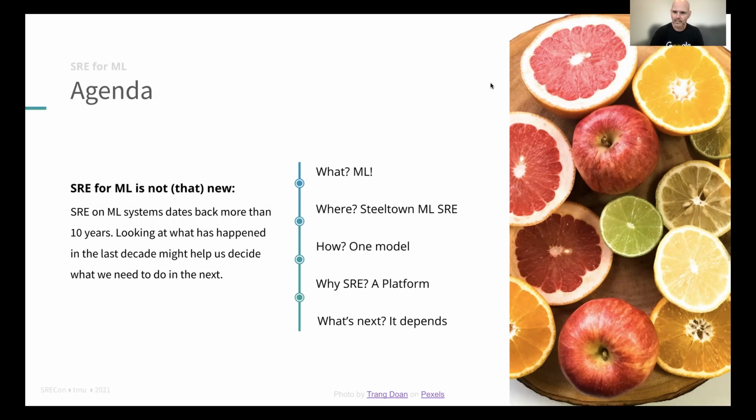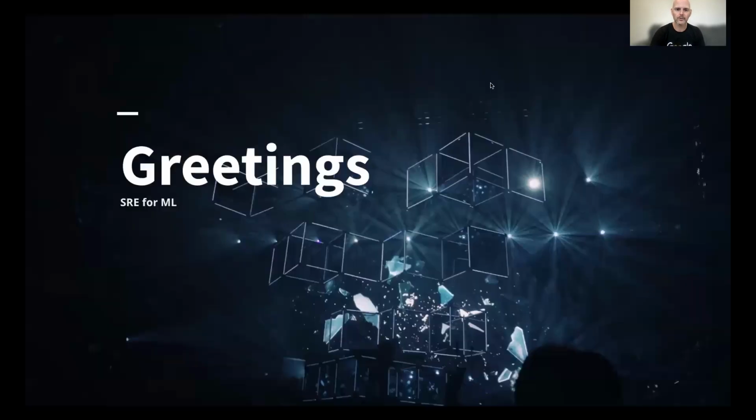I'll talk about where SRE started. I'll talk about how ML SRE typically starts, or how ML systems get their start, the specific motivation for what kinds of work we do, and then at the very end, just a little snippet, I'll try to predict the future, as one does in these talks. Luckily, this is not recorded or anything, so you can't hold me to it. No, unfortunately, this is recorded. You are going to hold me to it. So I'm going to do my best to be careful and say true things. We'll see how this all goes.